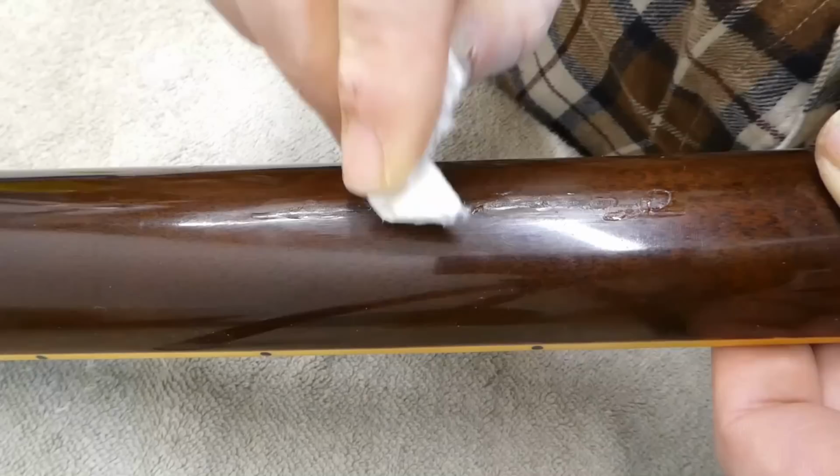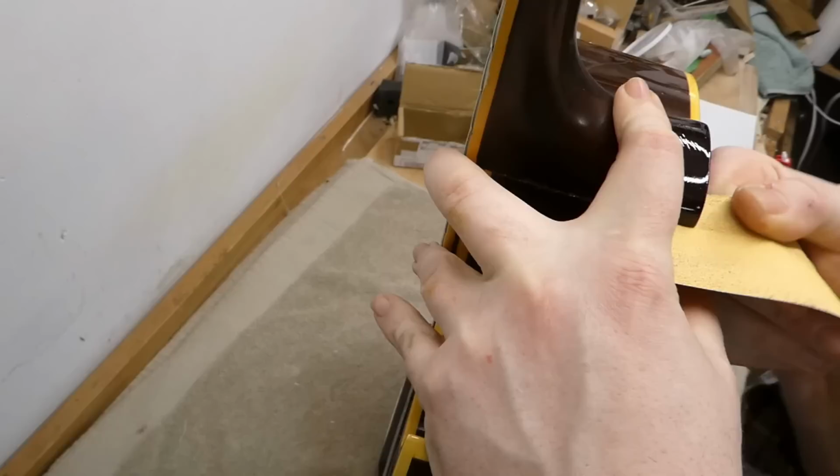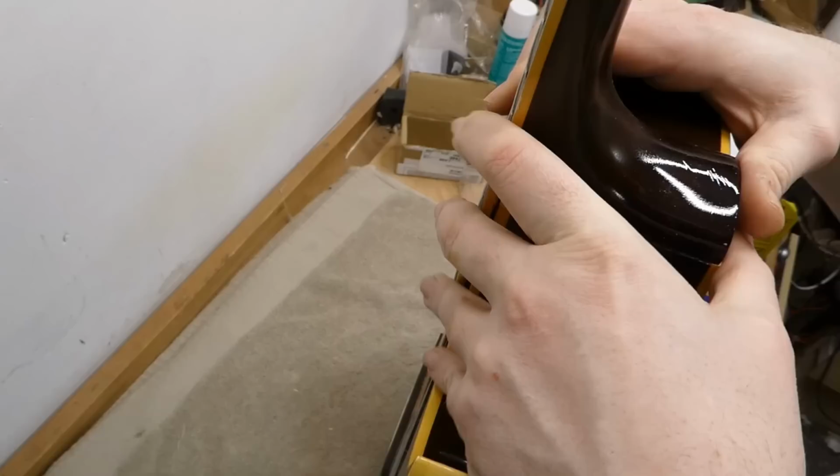Usual trick of pulling the sandpaper through the heel joint to correct the angle. I've talked about this a lot in the past year on various reset jobs, so I won't discuss it at length here.